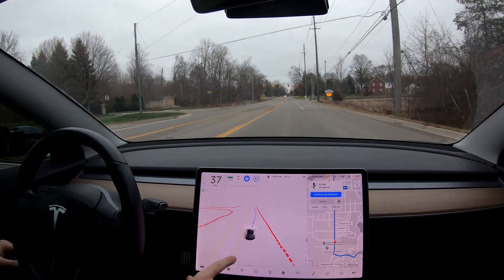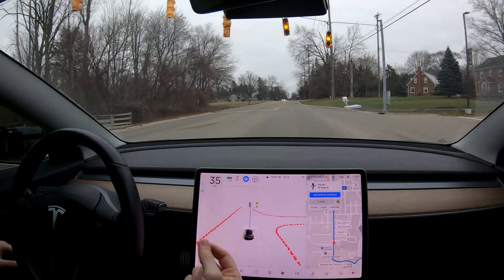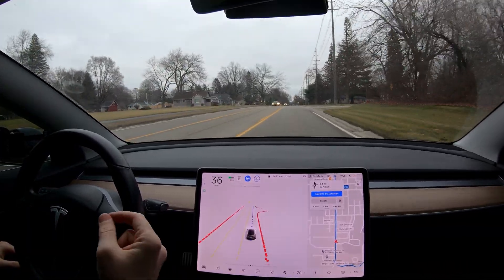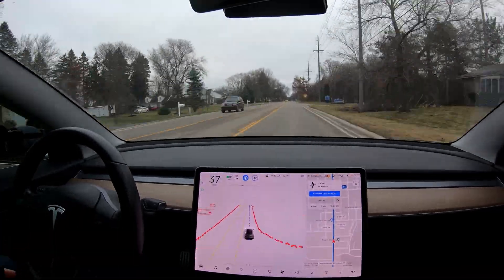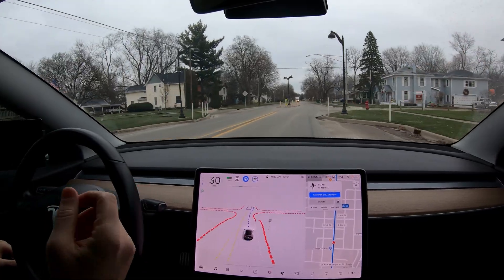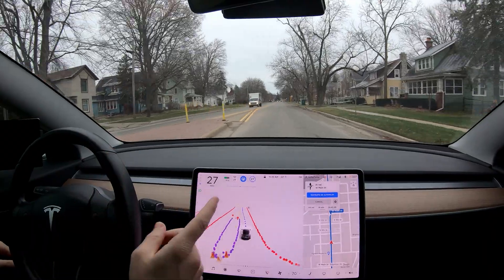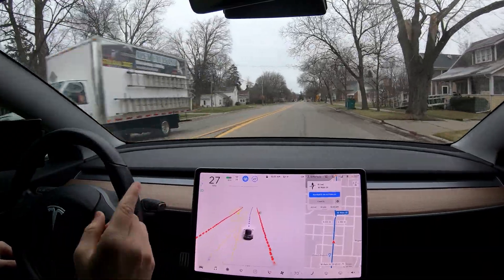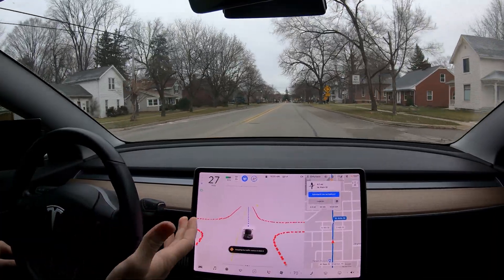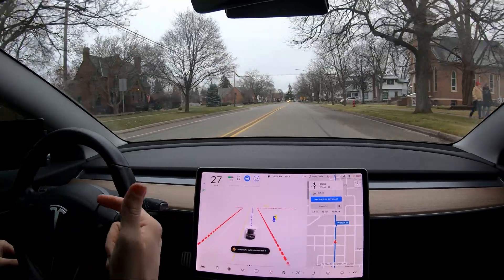It said stopping for traffic control but then it must have realized it was blinking yellow rather than a yellow turning to red, so a little break and then through — nice. It's not at 25 or 27 yet, but it saw that speed limit sign and started to reduce its speed before it got to it. It didn't used to do that and I had a lot of comments about it. Once you pass that speed limit sign you need to be going that speed.